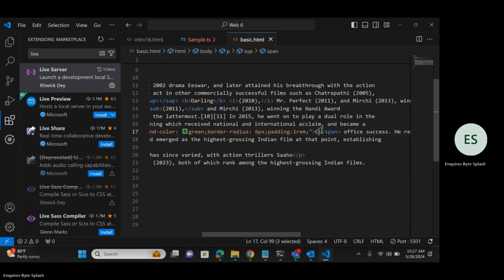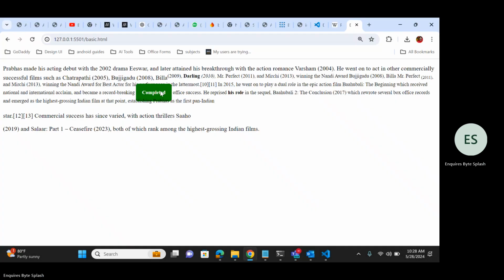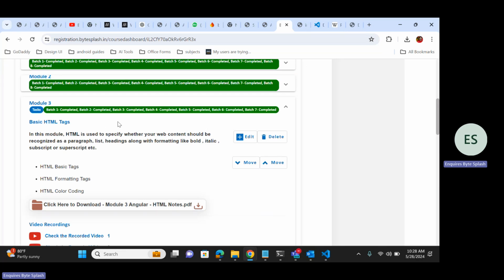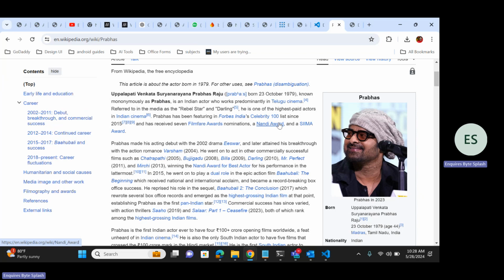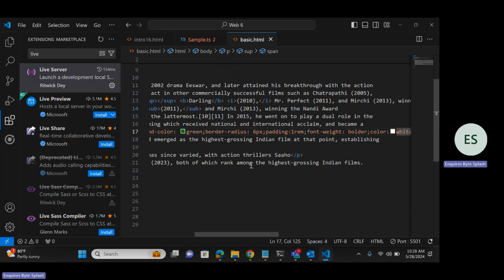Okay, completed. So font weight bolder, color white. Now let's check. It's completed, right? I just did the same, but here also we did the same inline. So using the span tag, we can select part of the element so that we can use that as a link tag. Whatever it may be as a part of the content, we can select it and modify that however we want. That can be a button or something, we can do that. So that is an inline tag. And this is what block level is.